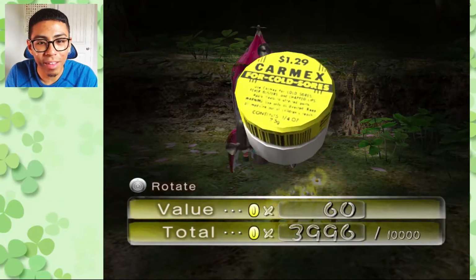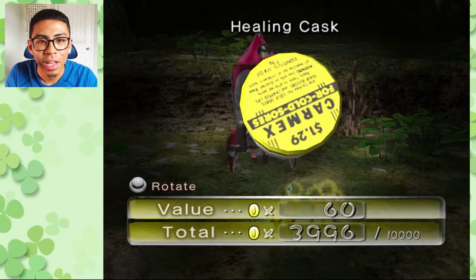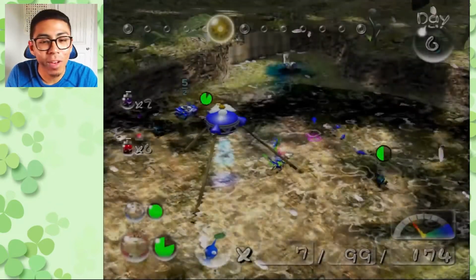We get Carmax. Nice, for cold sores. 129. Only worth 60 Pocos, though. Pretty cheap. The Healing Cask. Well, that is a fitting name for it.